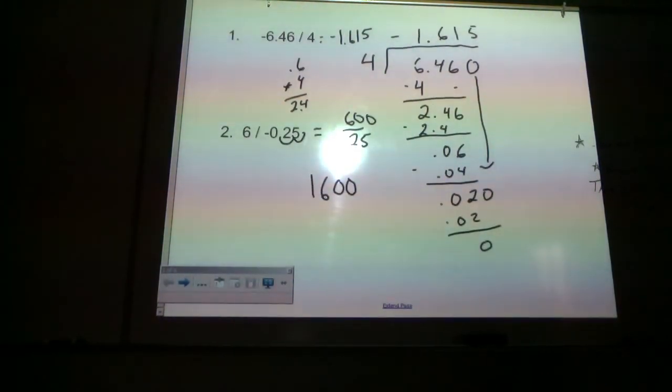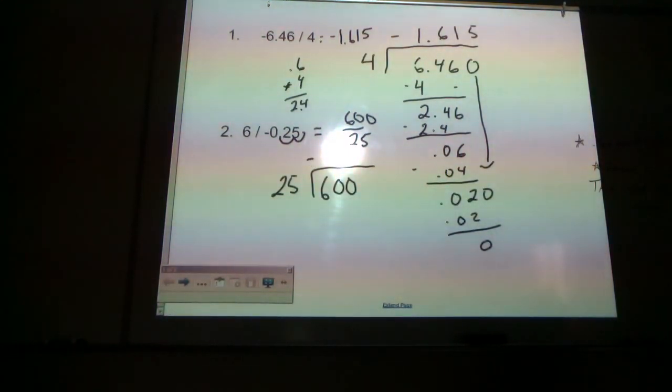And we're going to actually think about dollars and quarters here. And again, my signs are different, so my answer has to be negative. Can I have 100 of these 25s go into 600? Could I have 1/100 go in there? What's 1/100 times 25? 2,500. So we can't have anything in the hundreds place. Can I have something here? Yes, a 10 in the 10th place. How many 25s will go into 600?